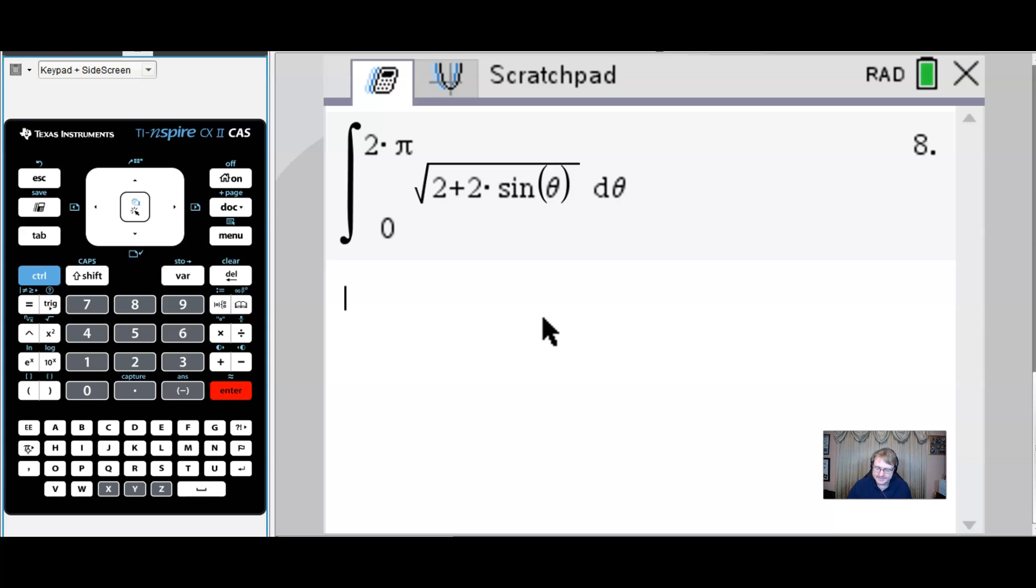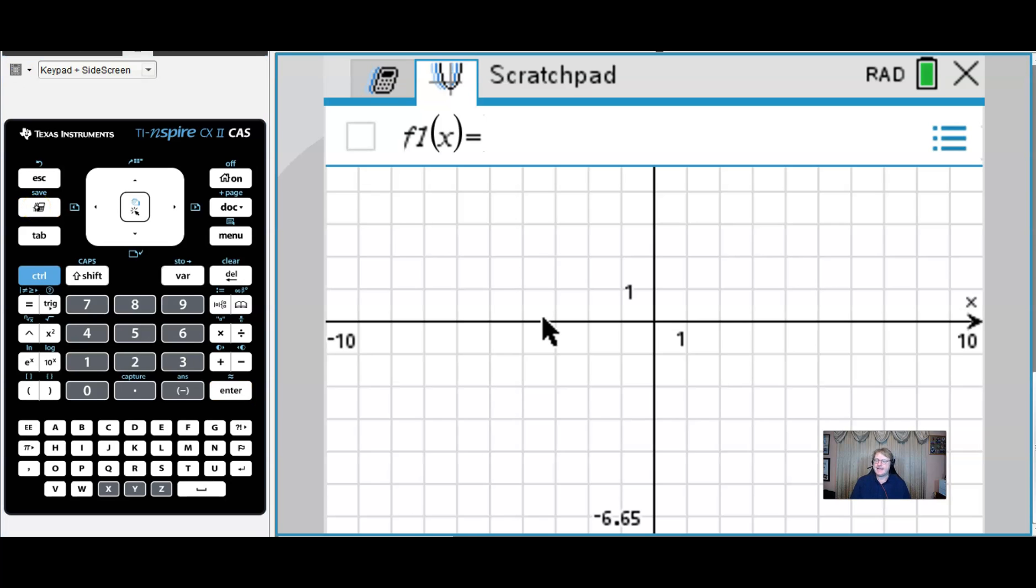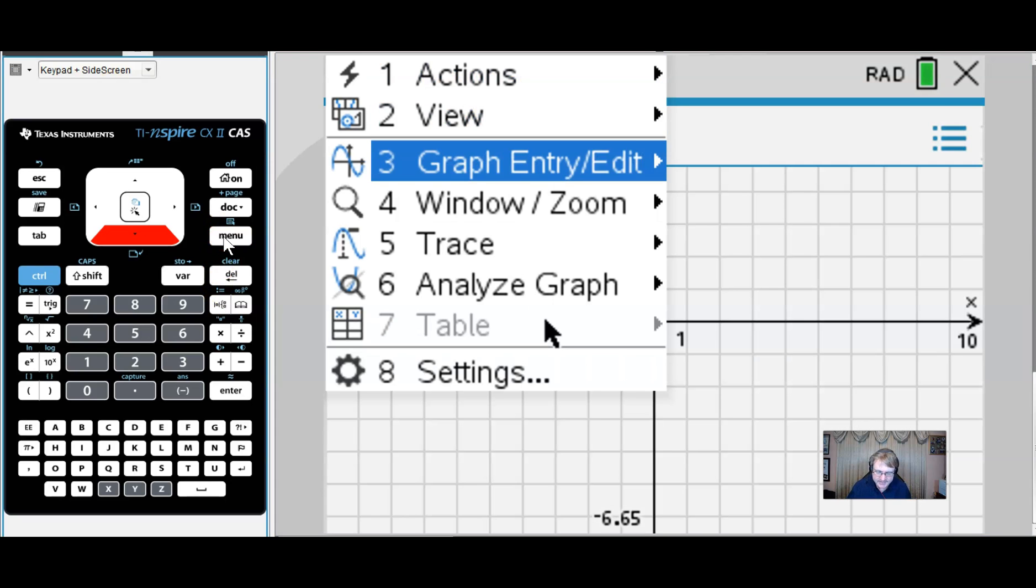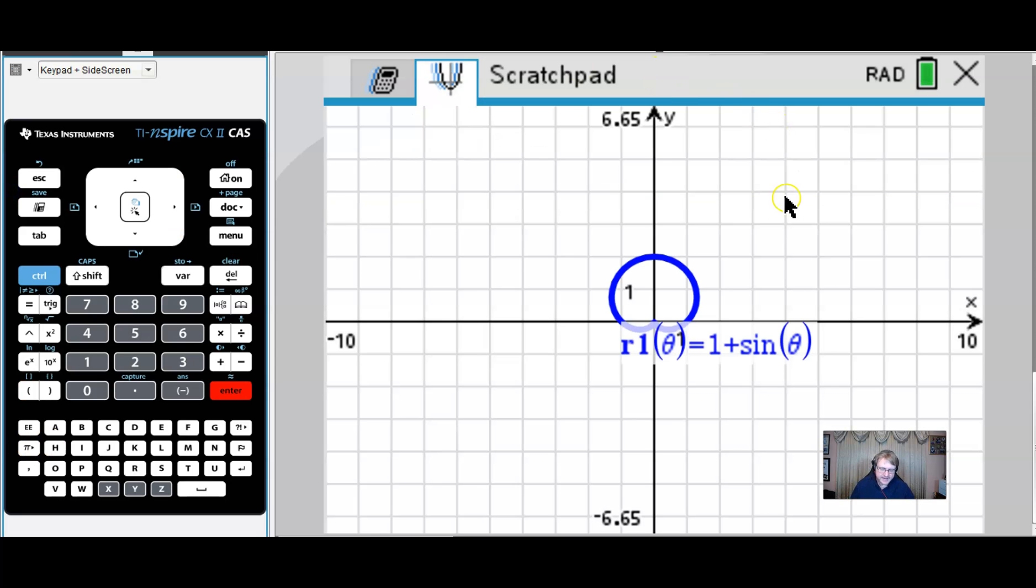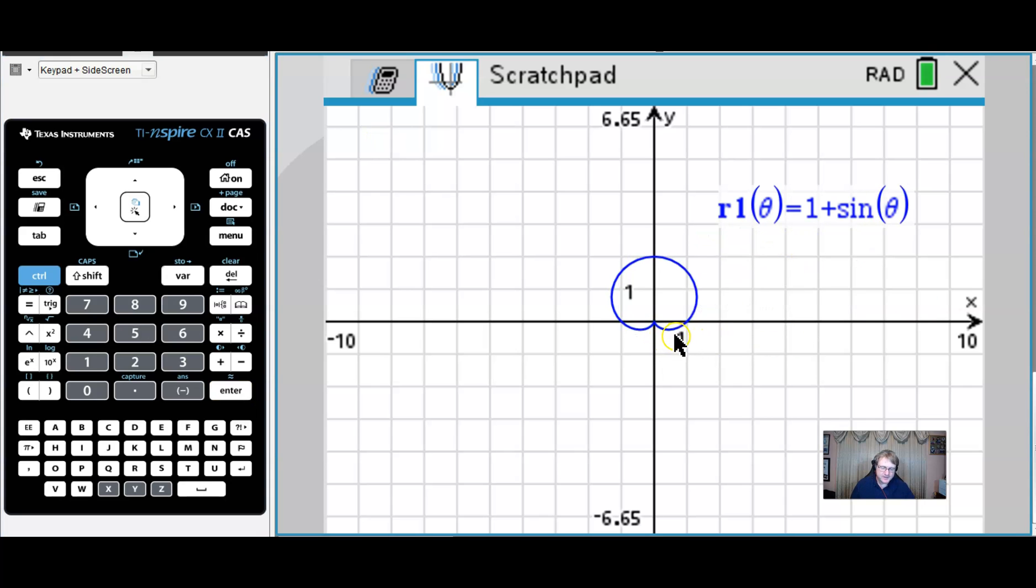And it seems that that is a fairly remarkable situation, given the fact that if we were to sketch this graph, and I can actually show you what this graph might look like. I do have that nice polar template that I've shown you in some of my other videos. So what was our equation? It was 1 + sin θ, I believe. So if I go into my menu and say, hey, let's graph this in polar, and throw in that 1 + sin θ, this is supposed to be a cardioid. And I'm sure it's going to be just every bit of that. But it is kind of remarkable to me that the distance around the shape turns out to be 8 of all things. So let's return to our document and write that up.